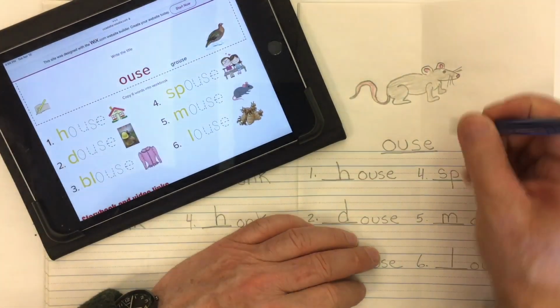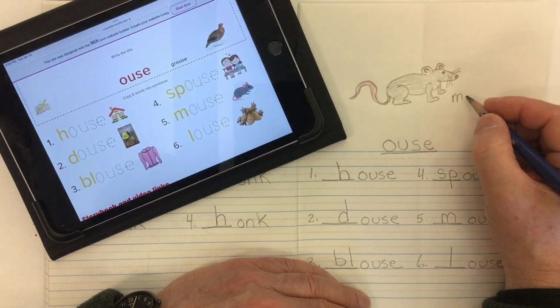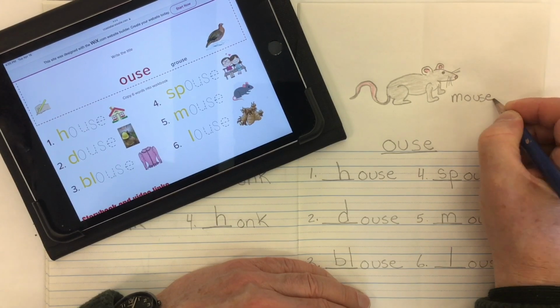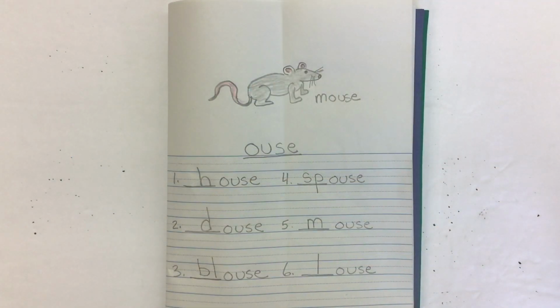There we go, there's my picture of a mouse, and I'm going to just label that. That's word number 5, mouse. And there we go, there's 6 words from the O-U-S-E, ouse, word family ending.